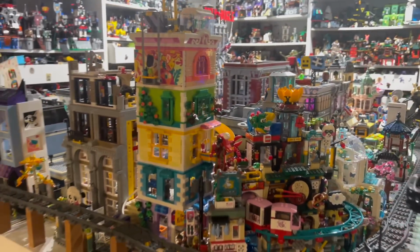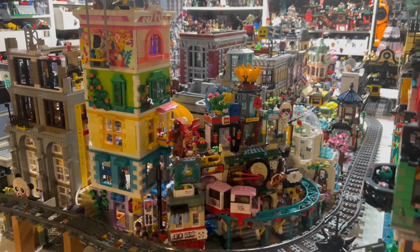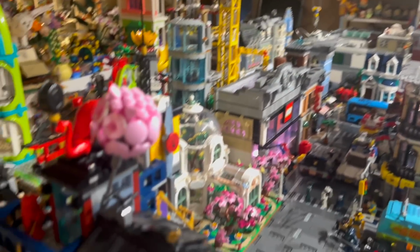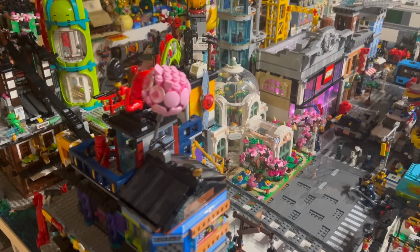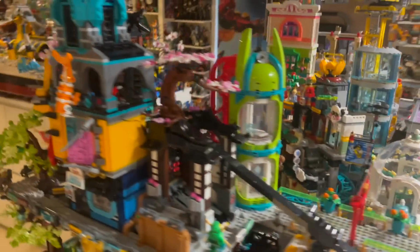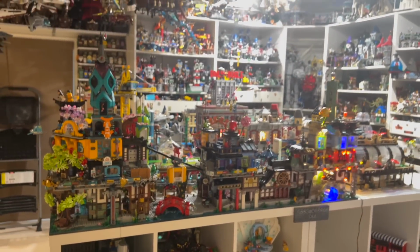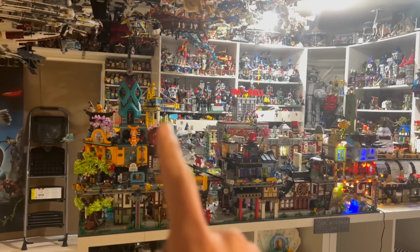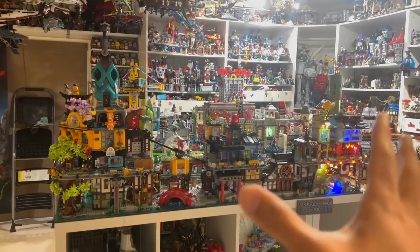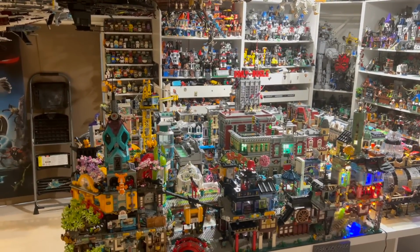I also like being able to integrate the Monkie Kid City of Lanterns into that. Like, that actually looks really good. Of course, we have the Lego Friends Botanical Garden in there as well as its own modular building, which is a custom MOC that was made by the Brick Artisan. But of course, the main attraction of everything is the fully integrated Ninjago City layout, from the gardens to the markets to the docks to the OG city. This is looking so nice, and I really like how that kind of caps off the entire city itself.